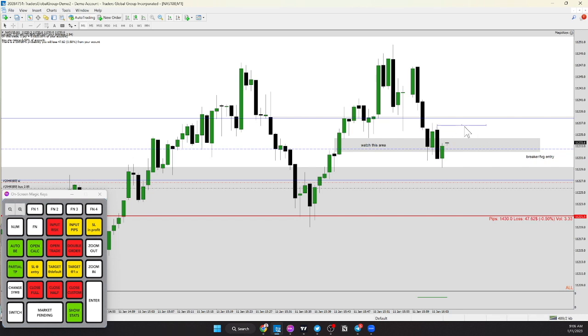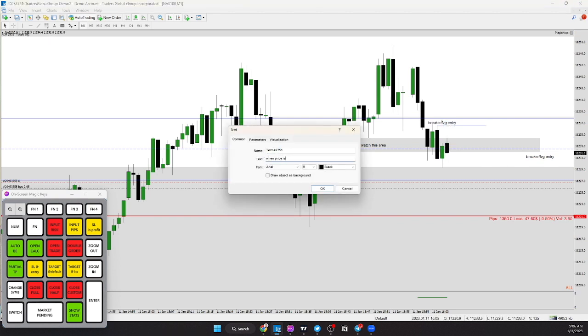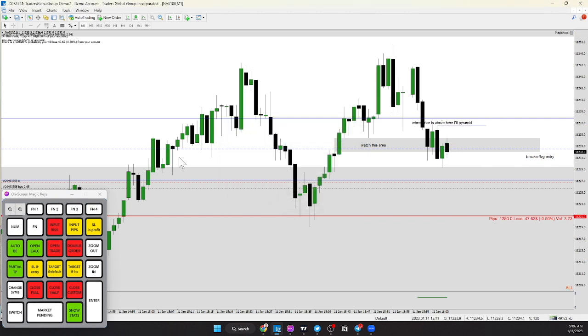So, okay, that's this level here. Basically you'll see if price gets above here, this is where I want to add a pyramid entry, right? As long as we're below this, I'm not interested. It could hit my stop. It can go to target, whatever. But if it gets above here with speed, that's a level that I'd be interested in taking an additional entry at.